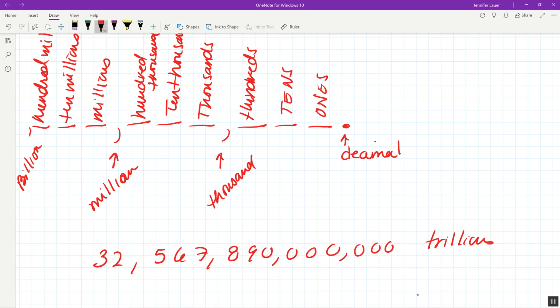Well, I've gotten you through billions. So here, this is your hundreds, and then you've got your thousands here, and then you've got your millions here. And then this is your billions. This is going to be your trillions. So this will be your trillion spot, and this will be your 10 trillion spot. So the question is which digit is in the trillions position, you would say, two.